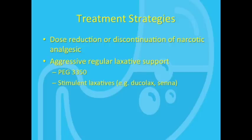What about over-the-counter laxatives? Well, standard laxative therapy is the next step, using products such as the PEG 3350 osmotic laxatives and stimulant laxatives such as Dulcolax and Senna. Patients need to be encouraged to push the dose, for example, taking the PEG laxative 17 grams at least twice daily, along with lots of water, and to take the laxatives daily without fail. Are there any medications available by prescription?